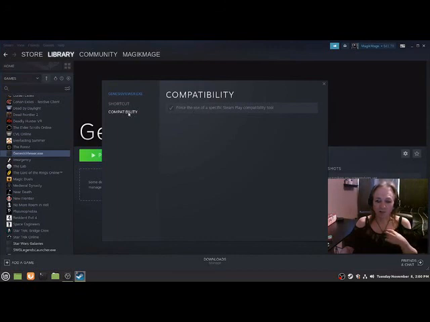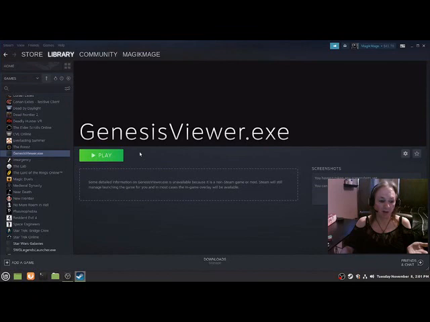I'm currently running under 7.x.x, whatever 7 is. You can try it with experimental. You can try it with 6.48 or 6.84, whichever one it is. I chose 7 because I think the game runs better under 7. 7 seems to be the new thing for Proton, so that's the way I did it. It runs really well out of the box with Wine, but I didn't like the performance.